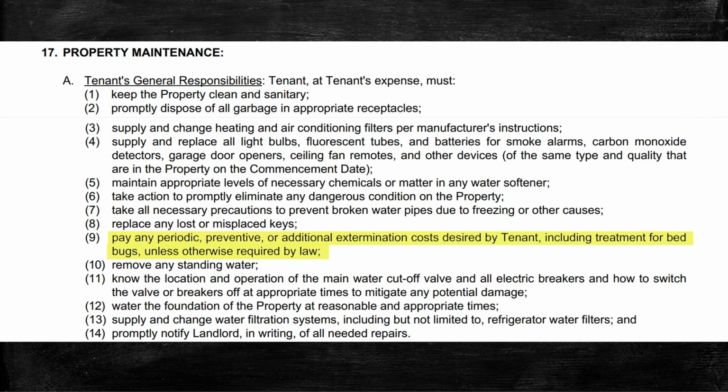So, if the tenants want the property to be exterminated for insects, that is their obligation, either on a preventative or on a periodic or corrective basis. Extermination costs are borne by the tenant, unless the landlord agrees otherwise in the lease agreement.